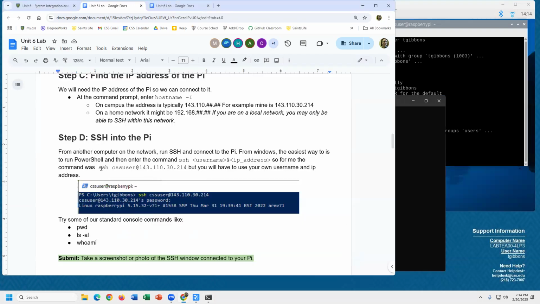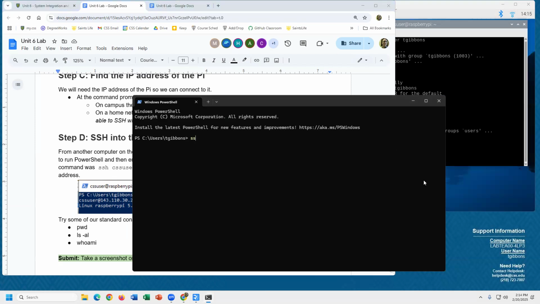And then we're going to type in this command: ssh, space, the username at the IP address. So I'm going to type in ssh and then space, and then the username. I created a tgibbons account at, and then my address is 10.10.76.25.